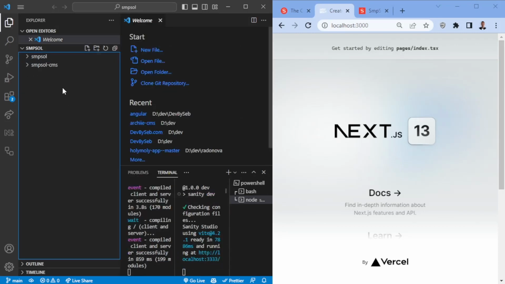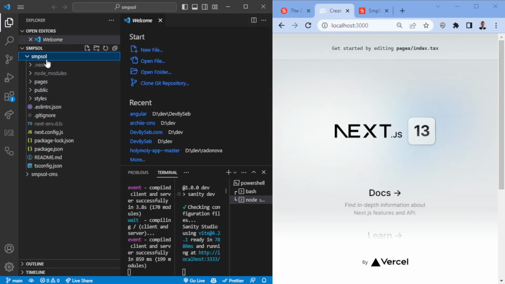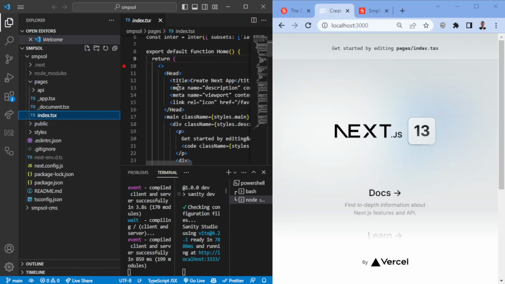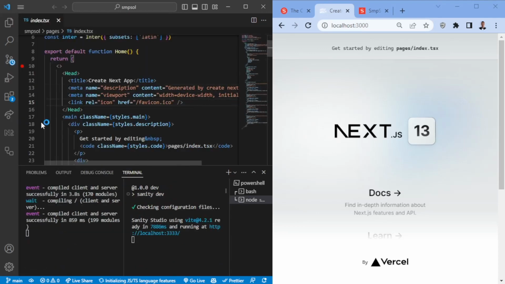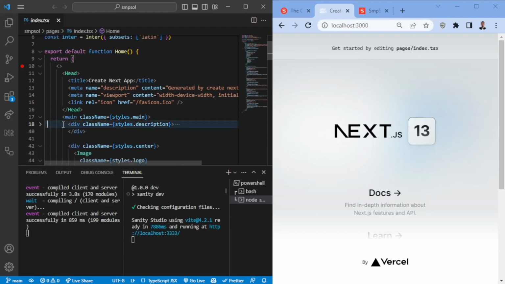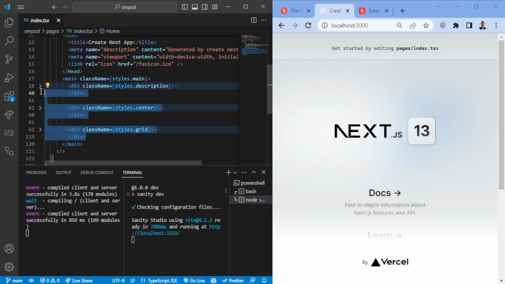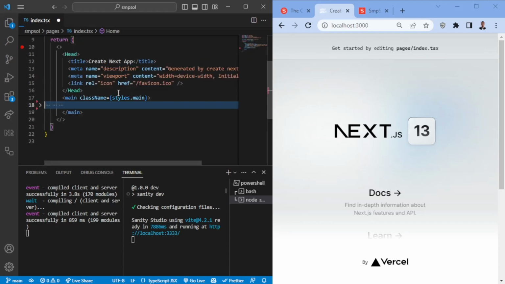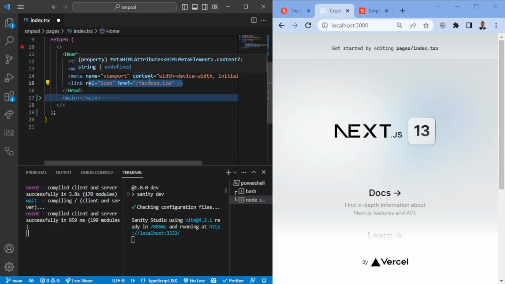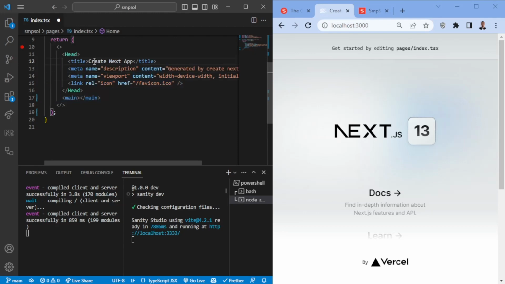Alright, now that we have everything side by side, the first thing we essentially want to do in our project is just cleaning up the front end. So you go to your SMP Sol and you go to pages, in this case the index page here, and we're just going to clean up whatever we had from Vercel. So keep in mind that we can leave some of the stuff. We can leave the main because it might be trivial to have the main always. We can leave the favicon. We're going to change this towards our own favicon in the future, and here we can just change the title real quick.